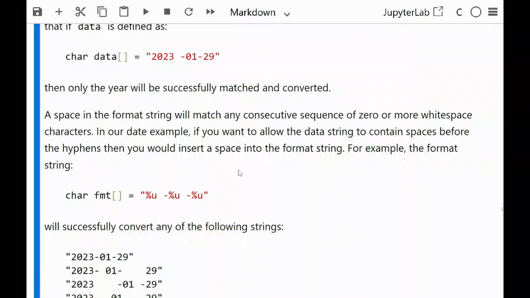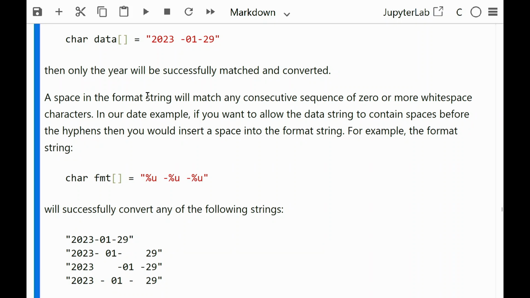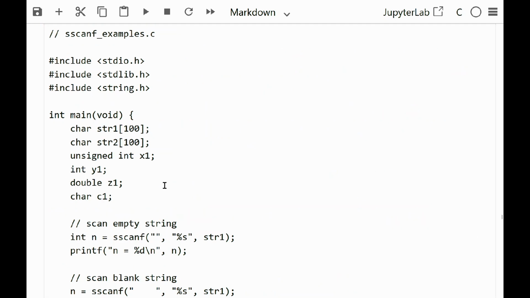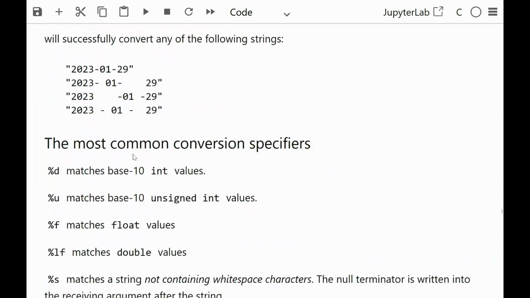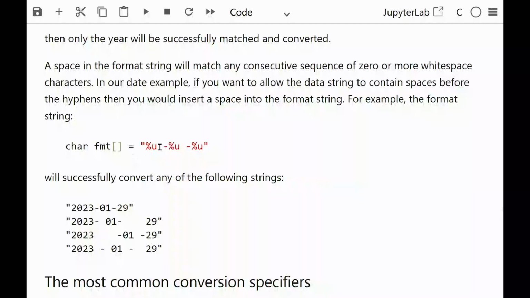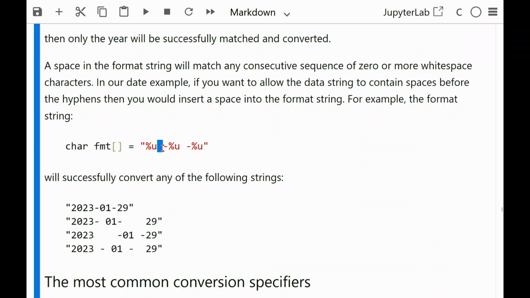What happens if there's space in the format string? If there's space in the format string, a single space will match 0 or more consecutive white space characters. So here this says read in an unsigned int, followed by 0 or more white space characters.